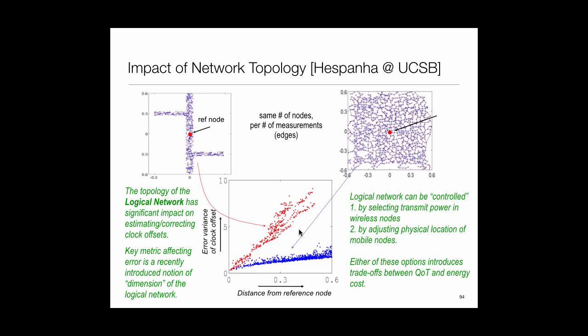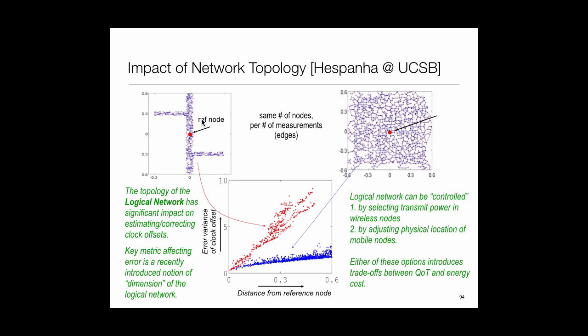Yeah, this work has a bit of an unsatisfying characteristic, which is that they have this funny measure. They say the same number of nodes per number of measurements. So they're actually normalizing the number of nodes to the number of measurements. Ultimately it does relate to the logical topology as opposed to the physical topology. In the sense that these nodes in physical space may be embedded the same way. It's just that which communication links you chose to activate affects your logical topology.